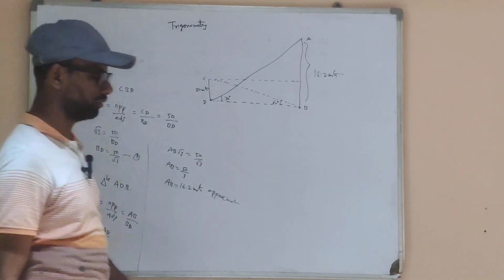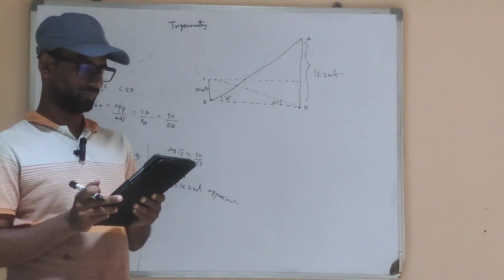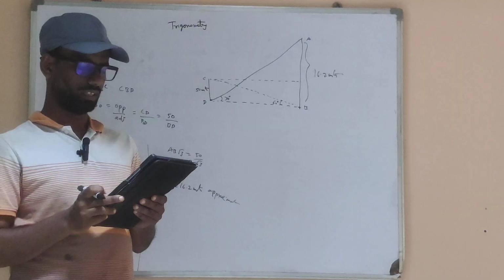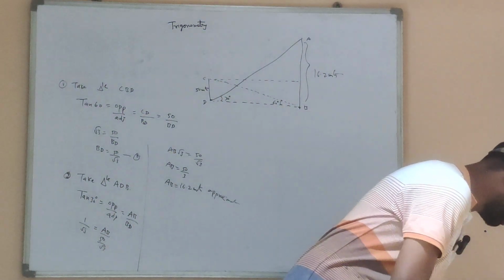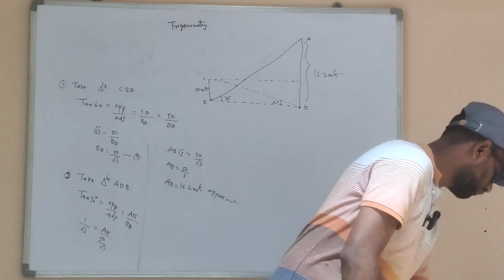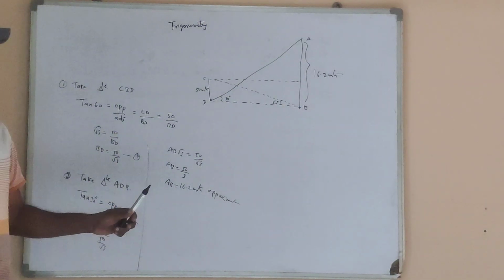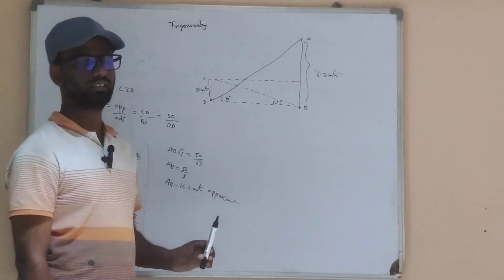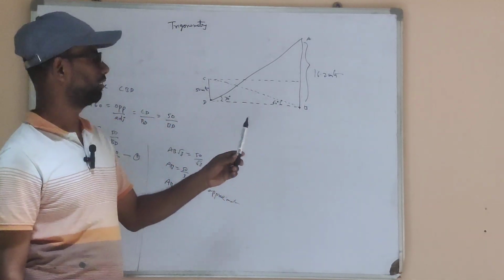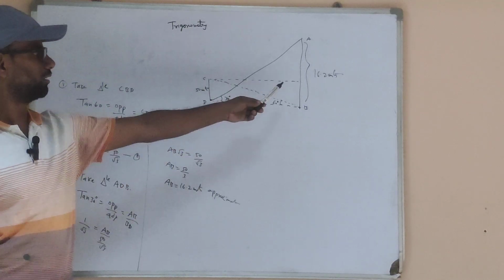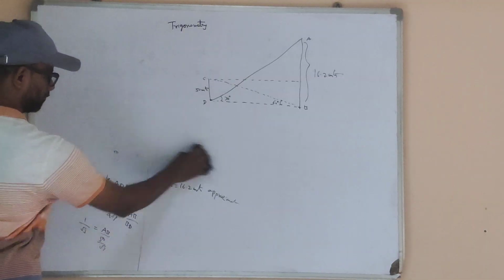So which question is this? Yes, it is the ninth question. Now 10th question. Now we have to solve the 10th question. Okay, I think you have understood this question. What decides your answer is that you have to draw a perfect picture based on your imagination. Based on your imagination, this is the tower, this is the building, like that. Okay. Next question. Next one is the 10th question.